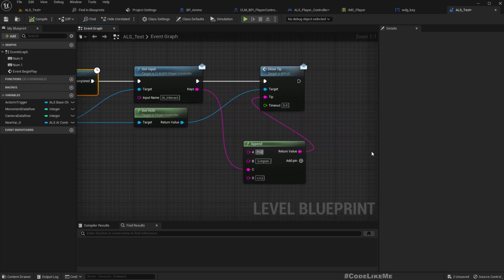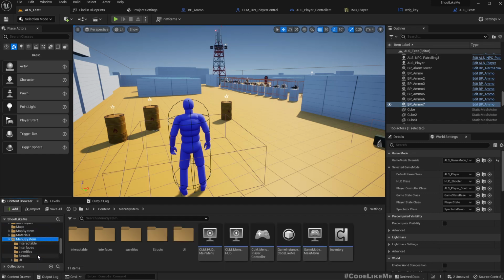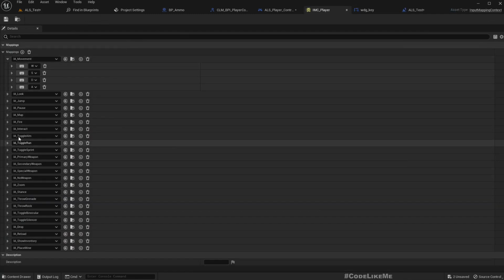So let's just call movement, and this one should be IA movement.